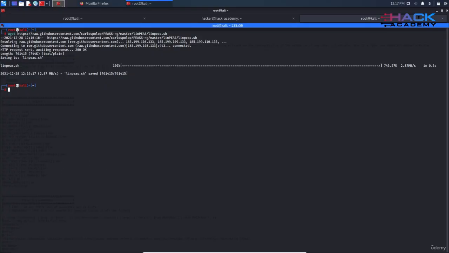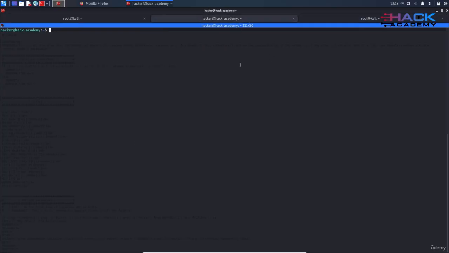The command I'll be using is python3 -m http.server on port 80. What this command does is call Python, and with the -m parameter we are executing the http.server module, and we are telling it to run on the default HTTP port, which is port 80. Now let's execute this and head back to the target server, and we can now download the file.